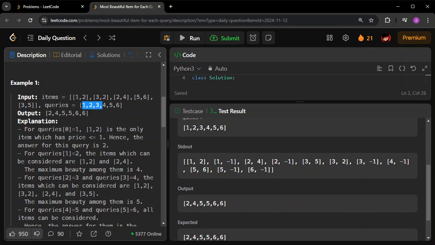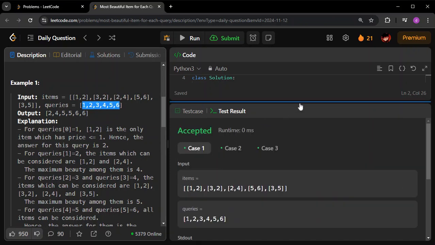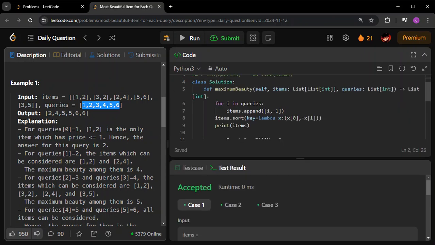Just try to understand, remember, these are prices. Similarly, the zeroth element here is going to be the price. So I will be sorting this whole array based on the zeroth element. But before that, how am I going to insert these? If you see my code, for i of queries, I'm going through each of the queries and inserting them into the items array. This element is going to be the price itself from the query, but I'm using a dummy value here, which is -1.